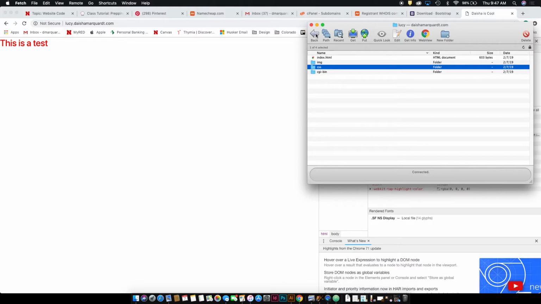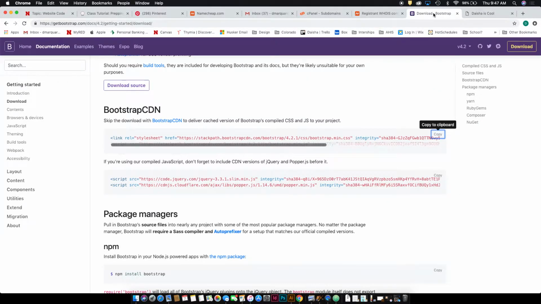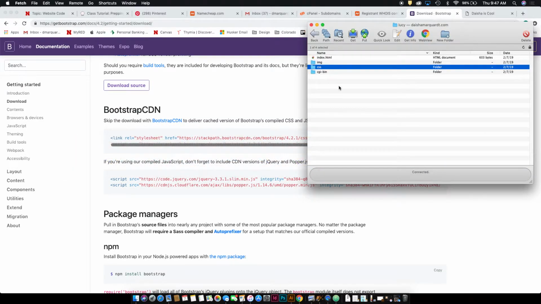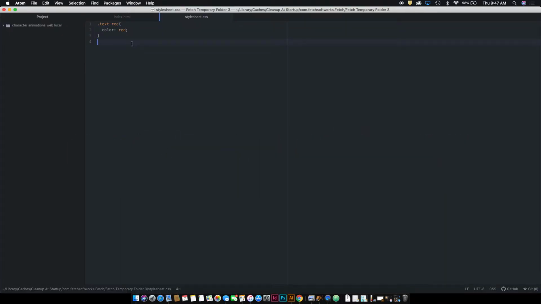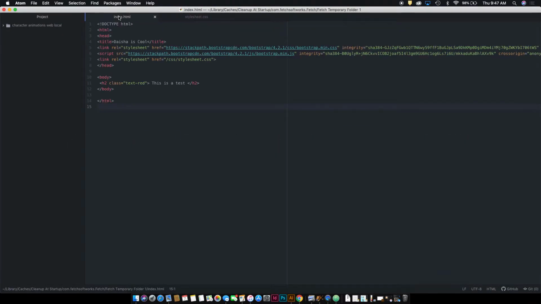Okay, so we have Bootstrap loaded up, and then we have our CSS in there and working, and we have index. We got our file structure. So now we want to start building out our system. So let's go back to our index.html, and let's get our system going. So we're going to start with a section and close it out.